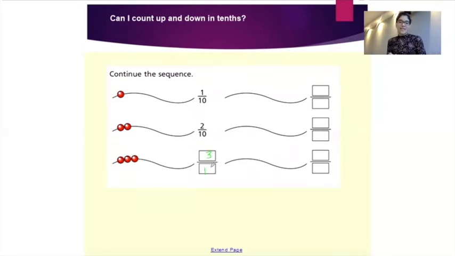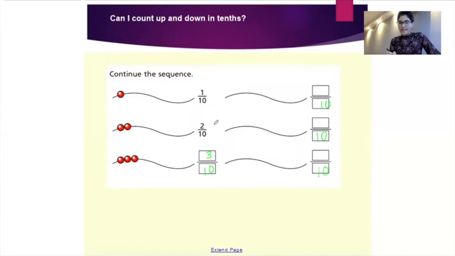3. And then we know that if the denominator, the bottom number, is 10 for those first 2 questions, then for the rest of the questions, the denominator will also be 10. So as a shortcut, let's just fill that in now. Let's just put 10, 10, 10 as our denominators. Fantastic. Now look at the pattern.